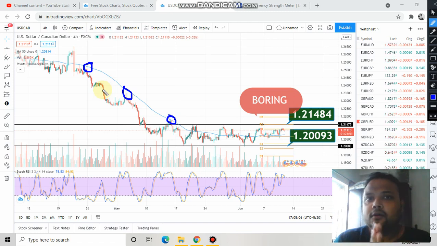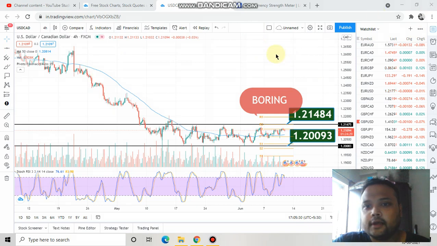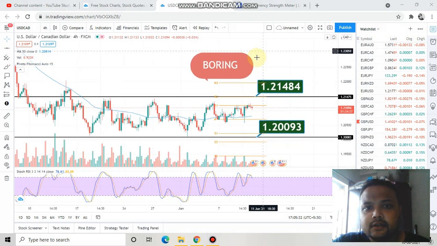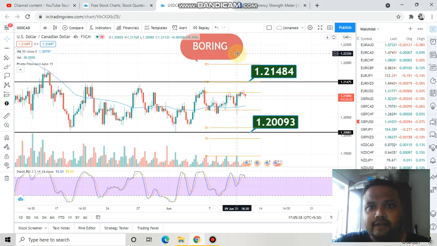Right now, the resistance of the 50 moving average is no longer valid, because market is not in a trend. It was in a downtrend, but right now market is in a range, market is sideways, and in a sideways market we get opportunities on both sides. We can short the market at the resistance, and we can go for buy order at the support. You can clearly see on the chart that I have clearly mentioned these two levels.